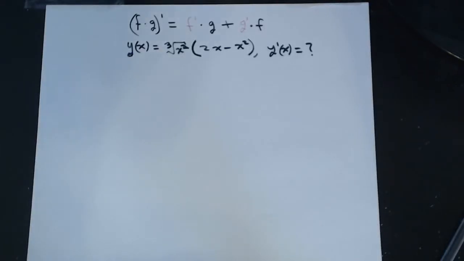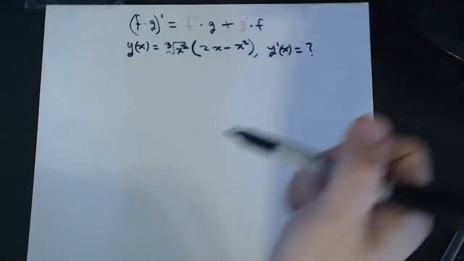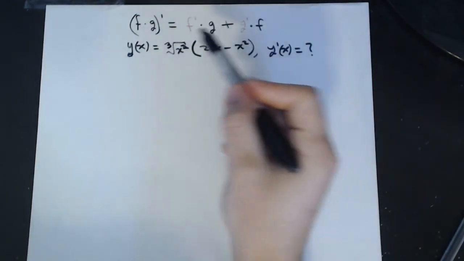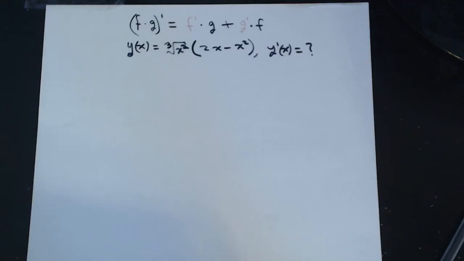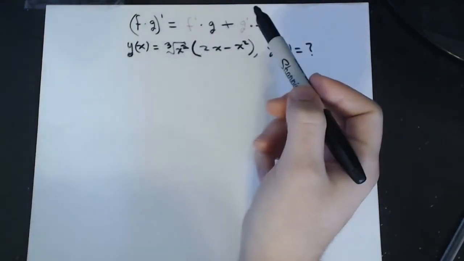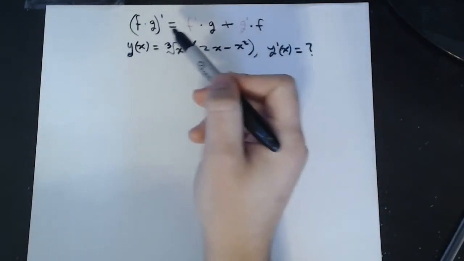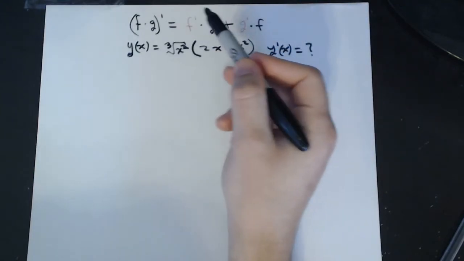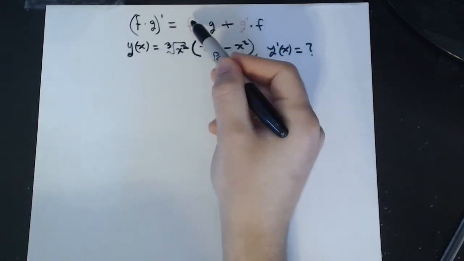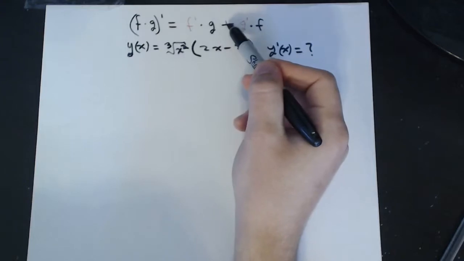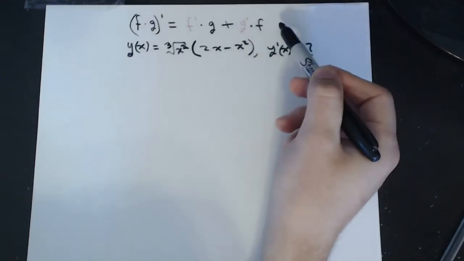This is going to be a video on the product rule for differentiation. So if we have a function, and that function is the product of two separate functions that we can call f and g, you use this formula to take the derivative of that function. The way that I like to think of it is to take the derivative of f and leave g alone, and then add and take the derivative of g and leave f alone.